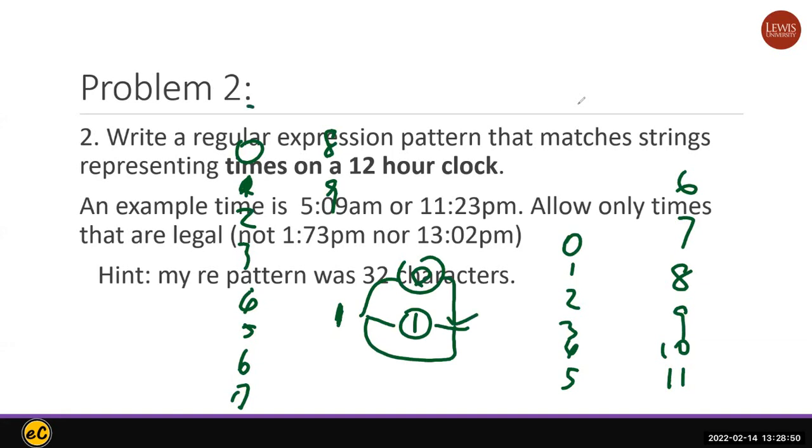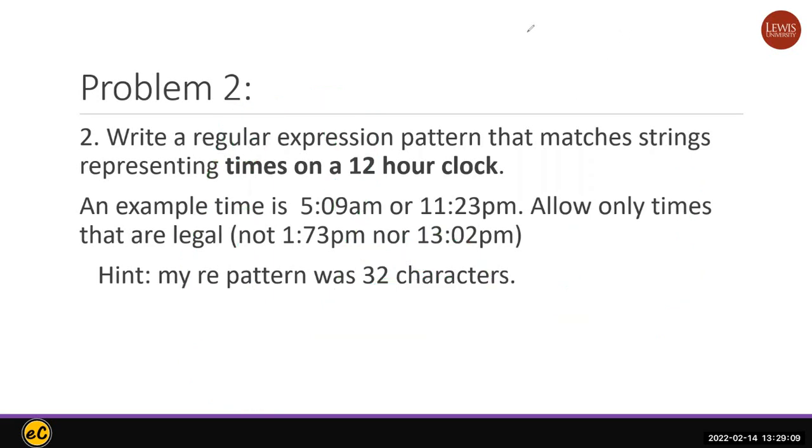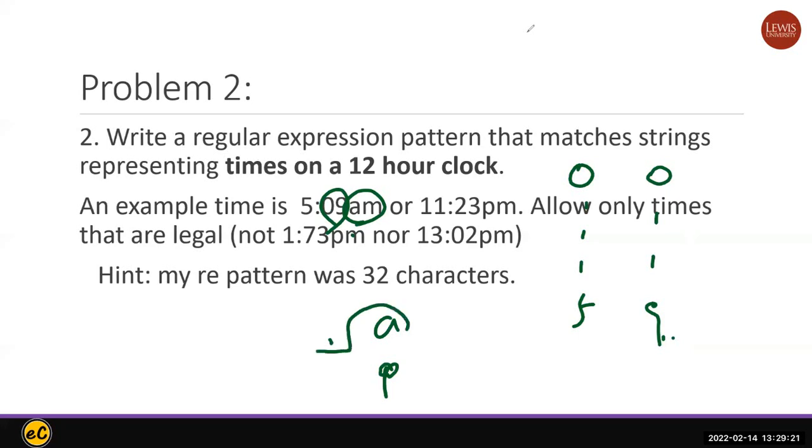These are single letters, and these are optional. That is the hour. And the minute portion, you are starting from 0 to 5 and then 0 to 9. And for AM, PM, you have A or P, and with M.